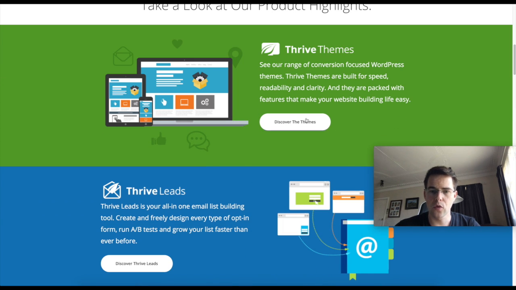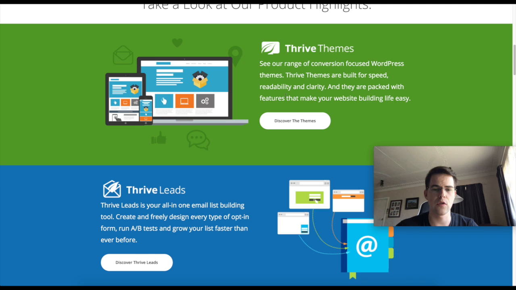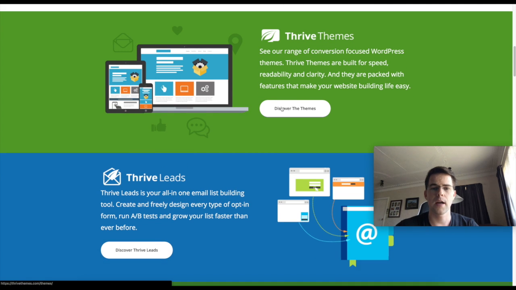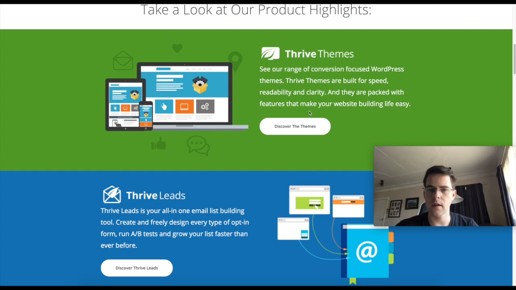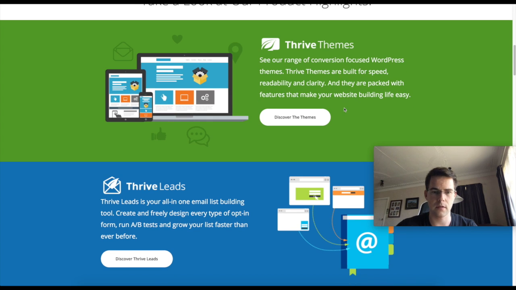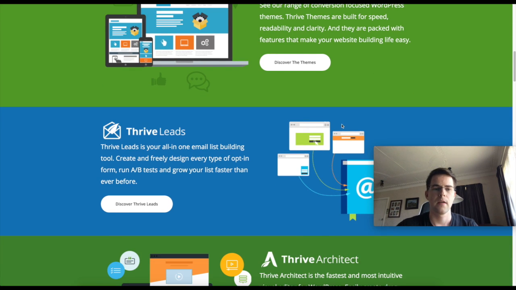So they have themes already built in, blog, any kind of theme that you're looking for. They have a basic few themes that you can use, and it will help build your website faster, basically. But also you can change anything on those website themes very easily, and I'll show you that.